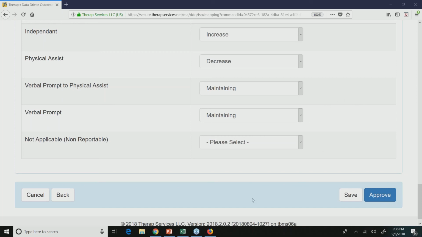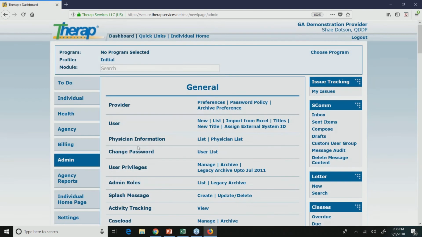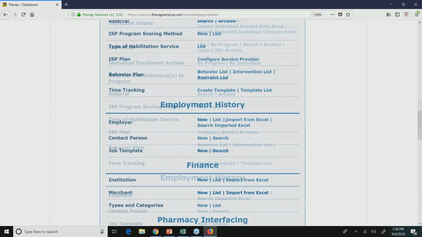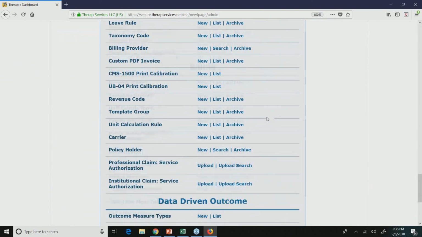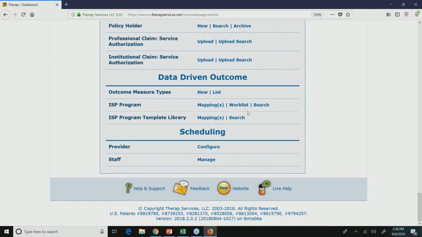Shay, there was a quick question about the ability to map over the ISP programs to multiple outcome domains, and I answered it on the questionnaire panel, but that might be something good to emphasize with the group as well. Absolutely. That is absolutely the beauty of outcome measure types and having multiple ones, is that I can have one piece of data, one ISP program, right, that I think fits multiple things. So maybe for that cooking goal that I just mapped over, maybe I also think that it should be mapped to another particular outcome measure type.